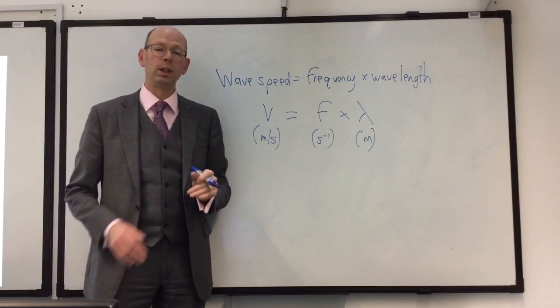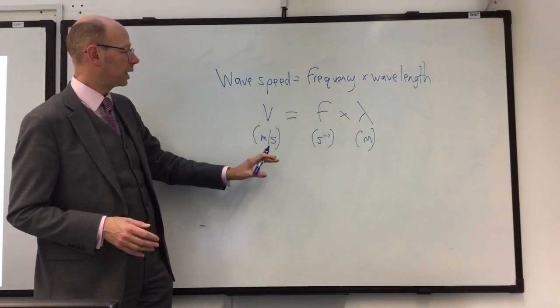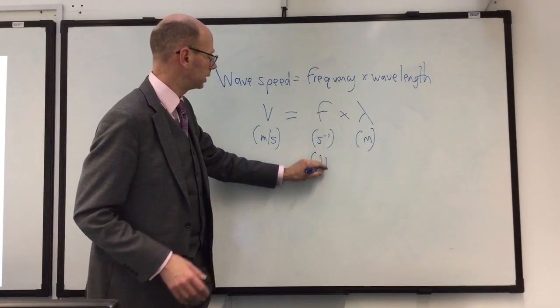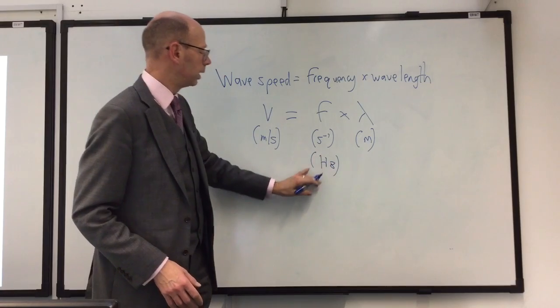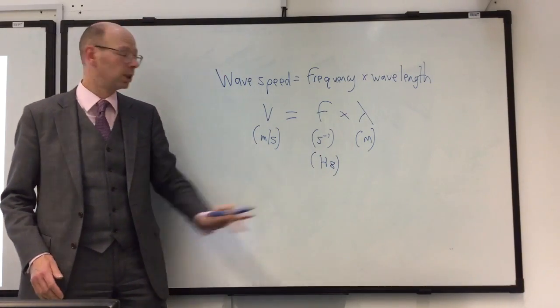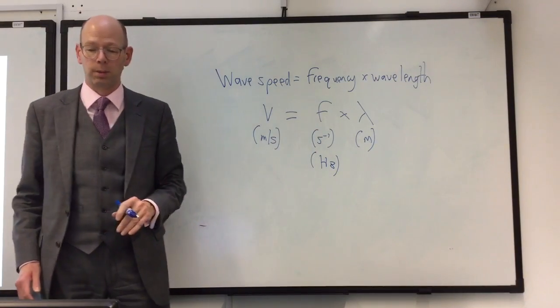All you need to remember when using this equation is to get the units right. Units: meters per second, meters there, and seconds to the power minus 1 or hertz there. And remember, not kilohertz, not megahertz. If you're working out using this equation, convert the frequency into hertz to start with.